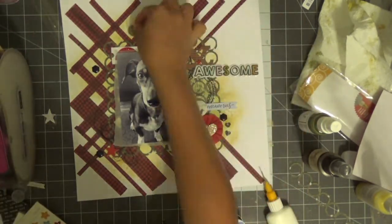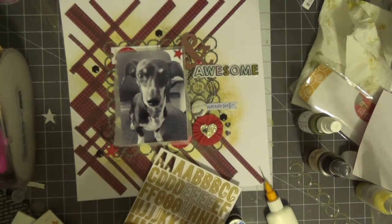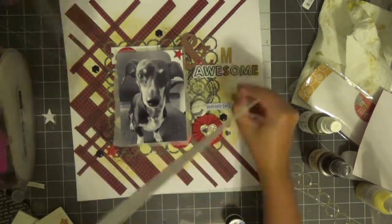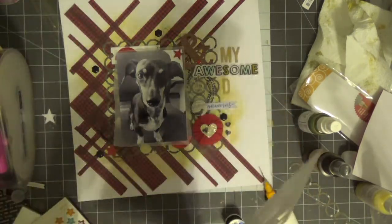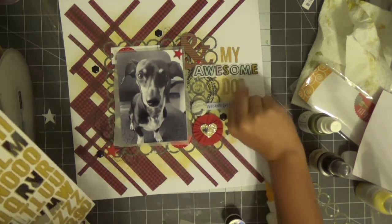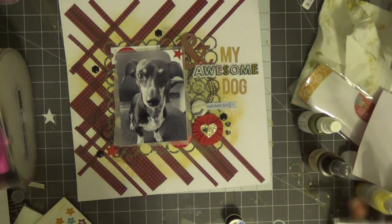The "awesome" is from the Fancy Pants Dream On collection, and that is included in this month's kit. Then these alphas are from my stash. I believe these are actually just from Target, if I'm not mistaken. My Awesome Dog is the title of my layout, and it came together really well. I'll do some journaling under that, and that'll wrap it up.